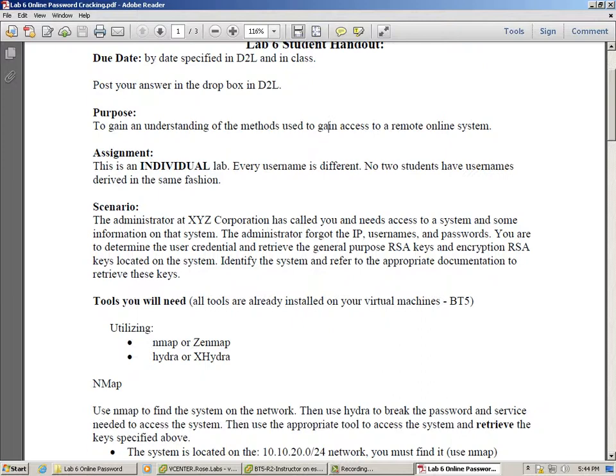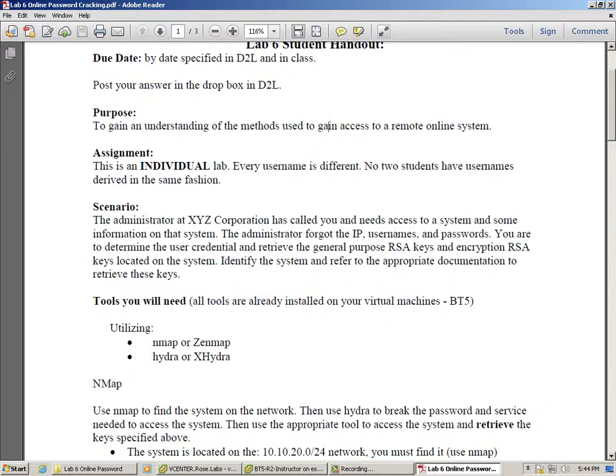But once you find out the system, I'm not going to tell you how to get them. But once you find the system and get into the system, look at which type of system it is. Then there's this awesome website called Google. You type in the system name, retrieve general purpose RSA keys, and it'll tell you how to do it. Okay, pretty simple stuff. We're here to retrieve the RSA encryption keys. It's not that difficult to do.